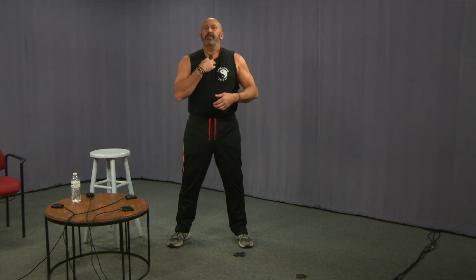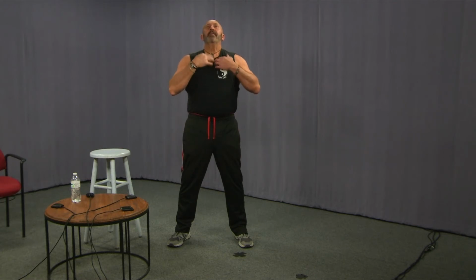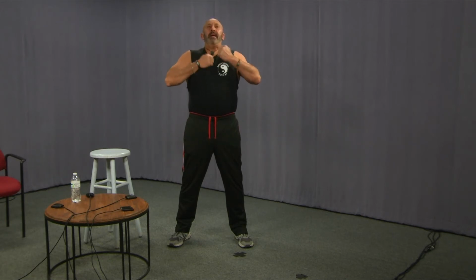This is the thymus right here. That, again, a lot of energy comes from there. Or you could alternate pounding. Get that nice breathing, get that fresh air deep into the lungs, and get all that stale air that's in the lungs out.